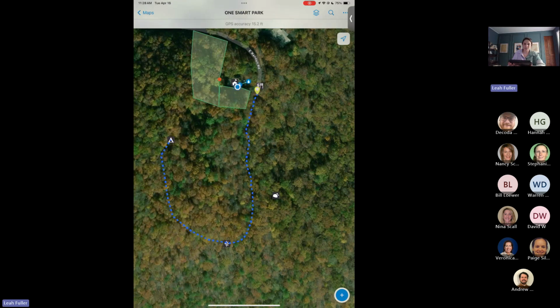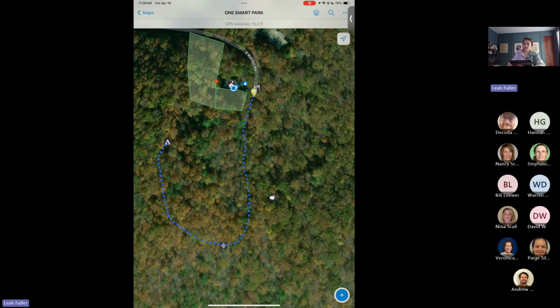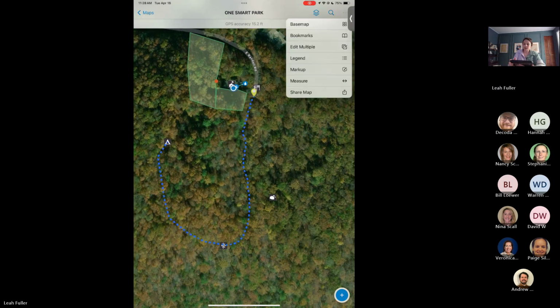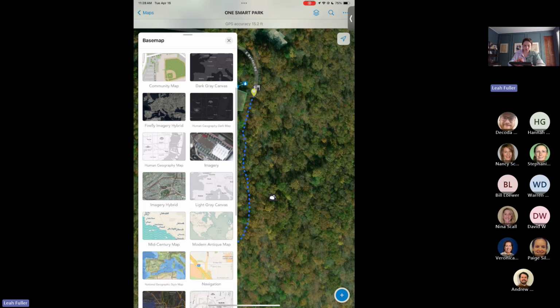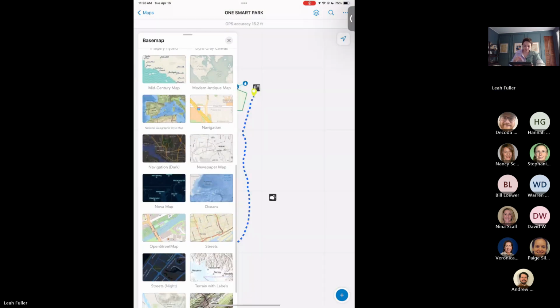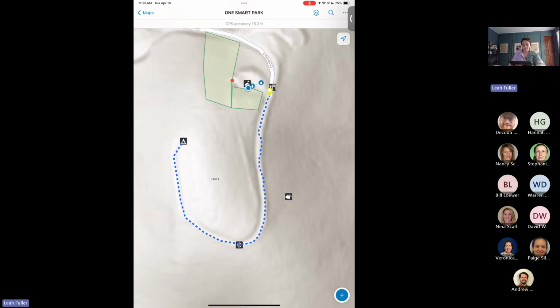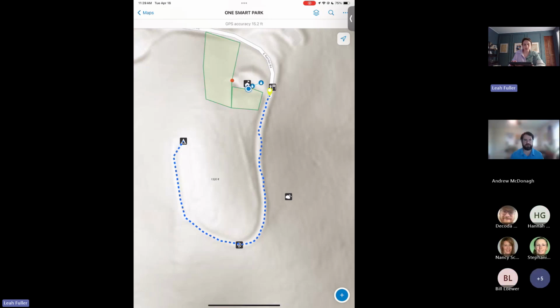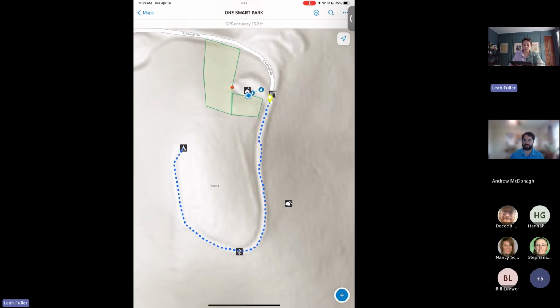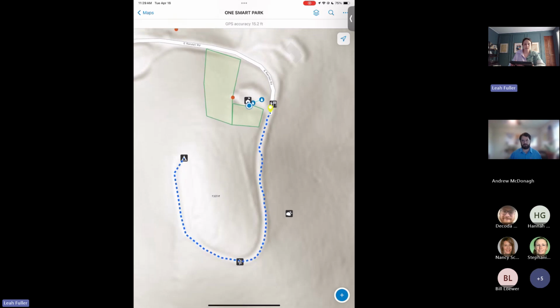Let's do some cultural resources. So I'm going to click the menu and I'm going to change my base map to a terrain base map. So on top of this mountain behind me is actually a Civil War site. And if you see this linear feature to the left of the blue trail, it's an earthwork site, it's a breastwork. So I'm going to record that just so I know about it and my fellow rangers know about it. But I'm not necessarily wanting to share this information with the public.